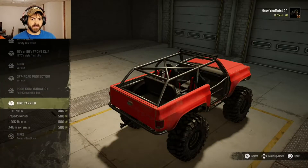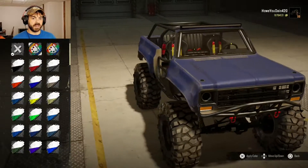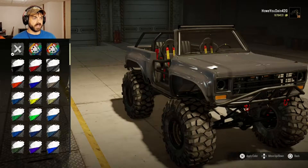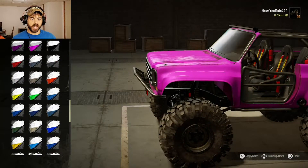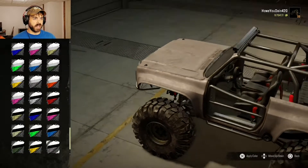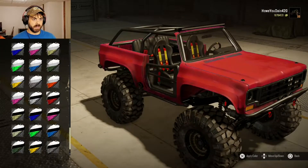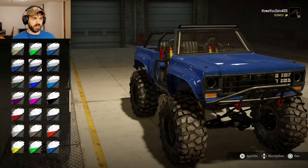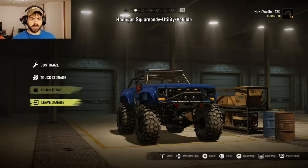Tire carrier? Nah. Rims? I don't really care about the rims. Supposedly there is just like a crap ton of paint options for this truck. That kind of reminds me of the old Chevy that I had. Oh my goodness, it's glossy — look at how shiny that is. There are so many paint colors. These are kind of like the dirty beat-up paint jobs. I do like that blue though, let's go with that. I don't really care about interior stuff. Let's go rip this thing.